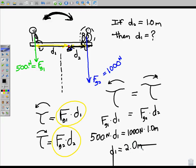So we were correct in moving that pivot point to the right, because D1 would have to be a longer distance to balance out the fact that the weight over there was smaller. But in the end, the same amount of torque is being exerted. Susan, yes?